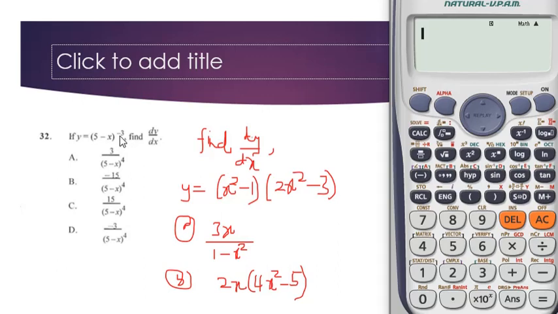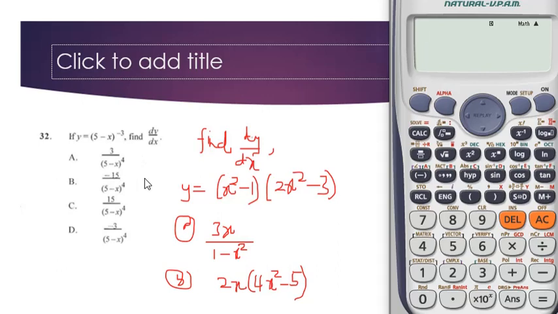So you have minus 3 coming here, and then you have (5 minus x), close bracket, exponent, so we have minus 3 minus 1, that's minus 4, and then you differentiate this again. That will take maybe a few seconds or minutes of your time. So in order to surpass that, we try to improvise. That's why we have this channel.